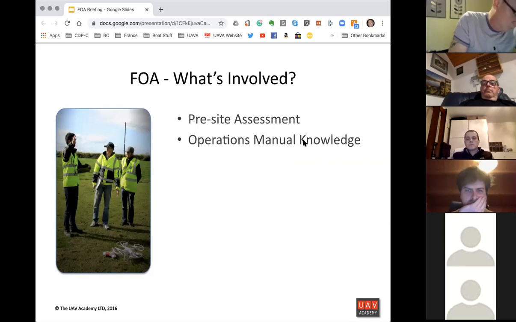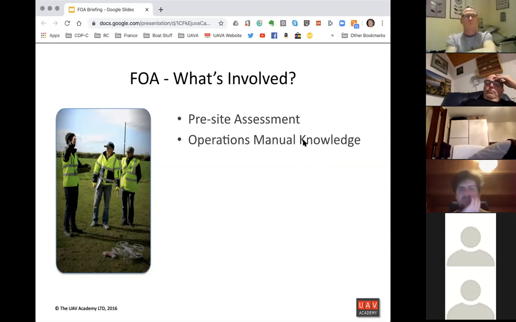You will be expected to know your way around the operations manual reasonably well. As part of the assessment, we've got a list of 35 or so questions, mainly about the ops manual, and the examiner will randomly pick questions to ask you from that. In fact, he may ask you to come up with some numbers, and he'll read you the question that corresponds with the numbers that you pick.